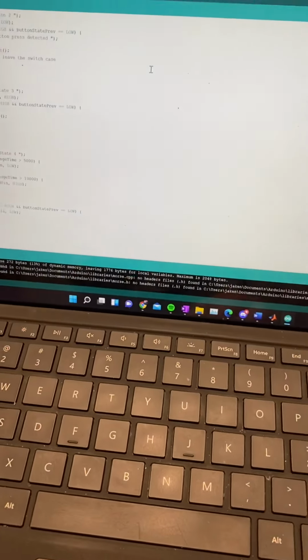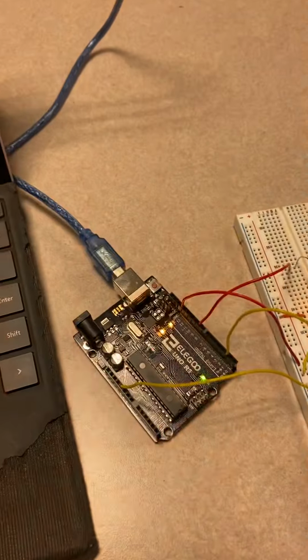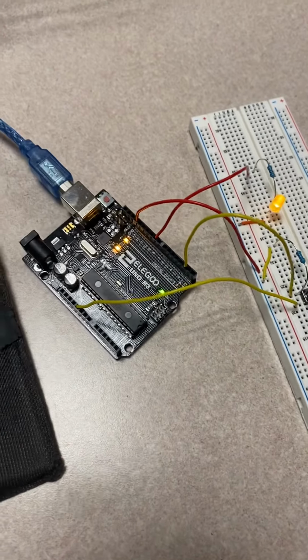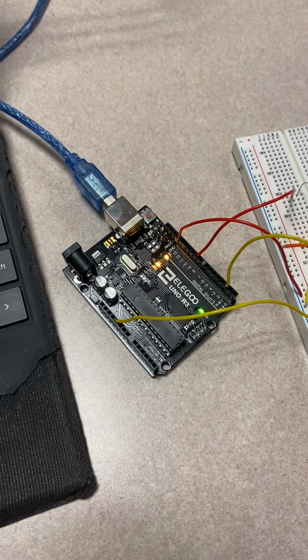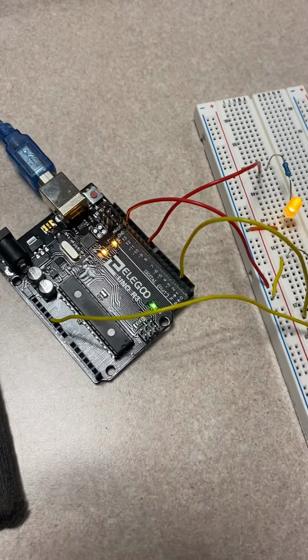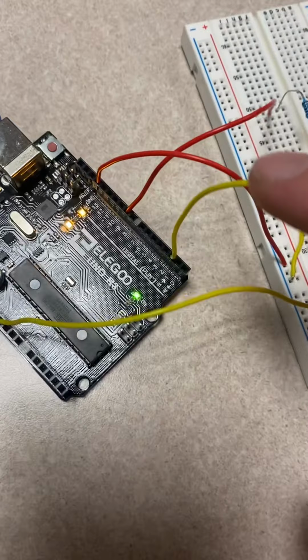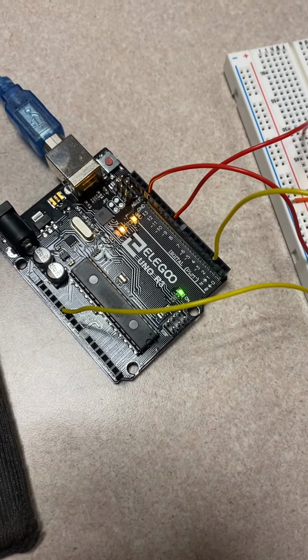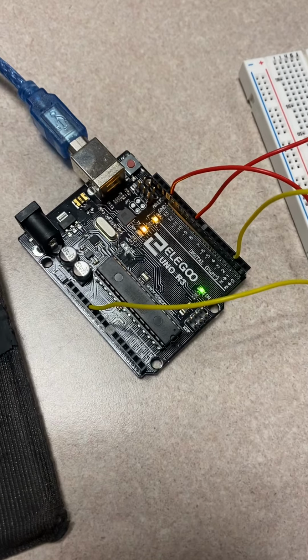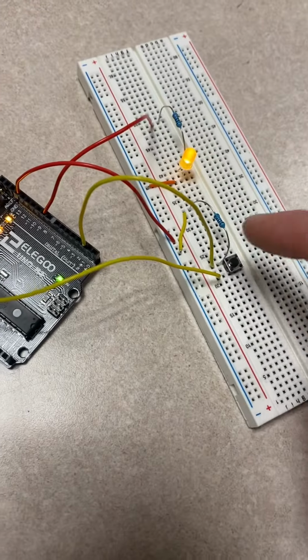All right, so what we have here is a state machine pretty much. I'm just going to go over the hardware first. I basically have a 5-volt supply going to a button, and then digital pin 2 going to the end of the button, and a pull-down resistor going to ground. That's the first part of that.